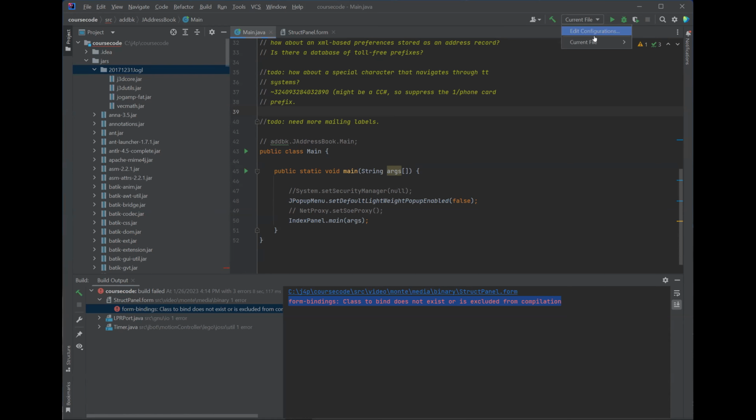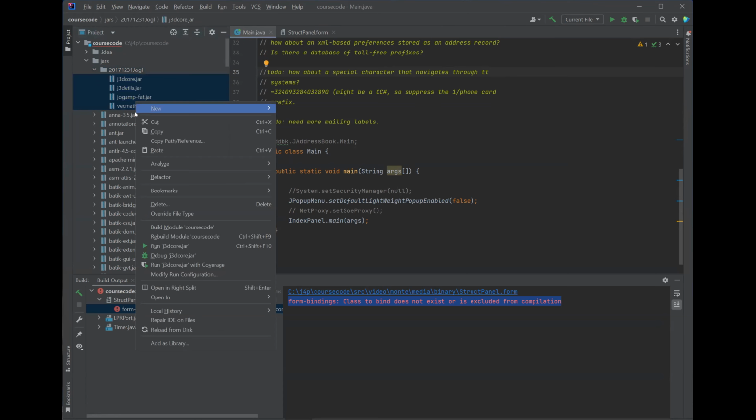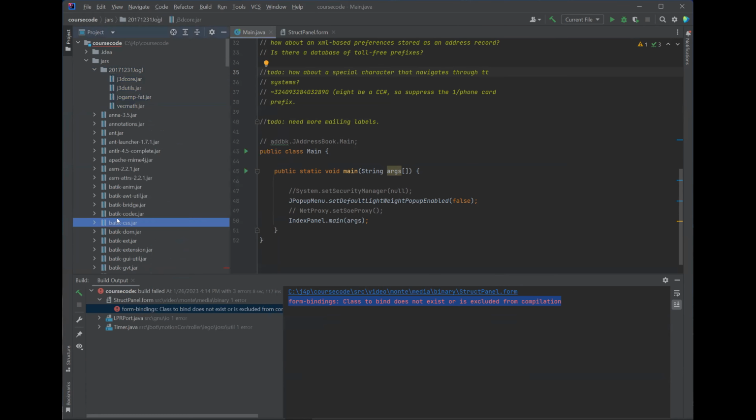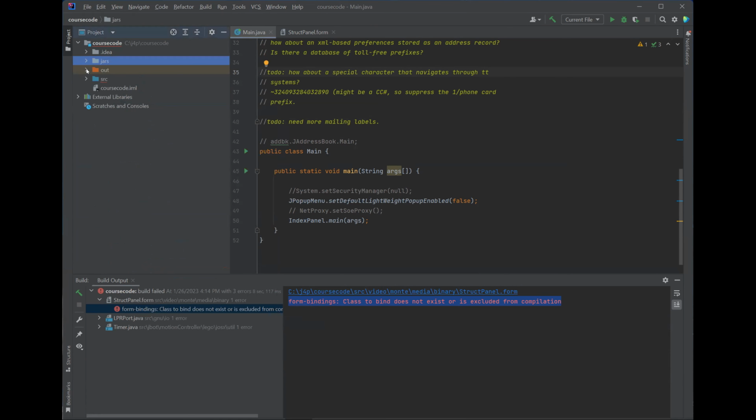Okay. All right, so here's the current file. Mouse right. Okay, I'm sorry, go ahead. No, it's okay. Yeah, there's something wrong with the source here.